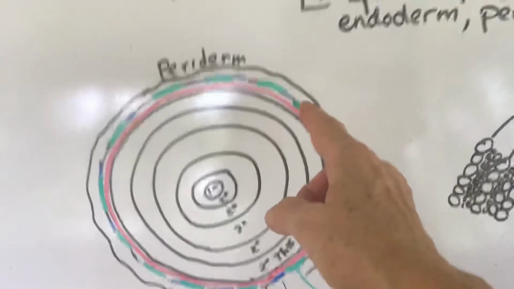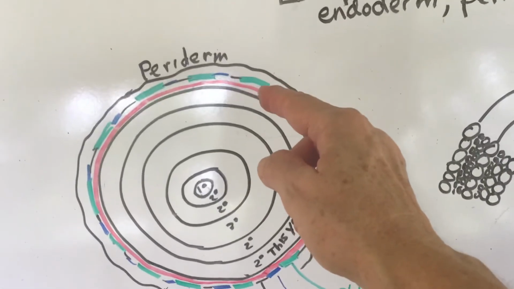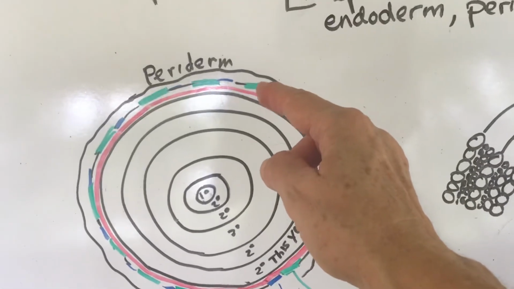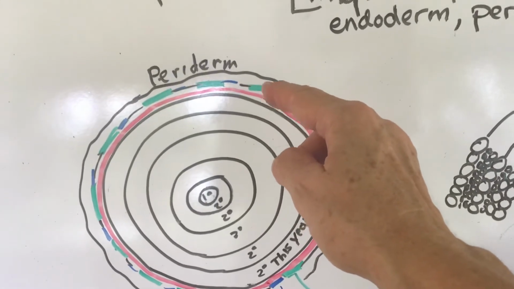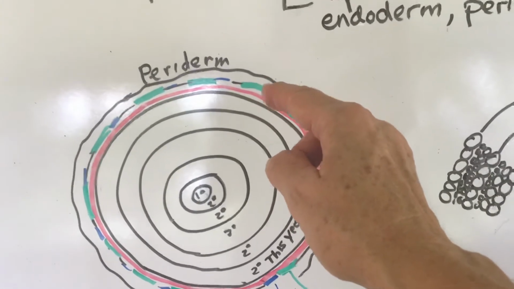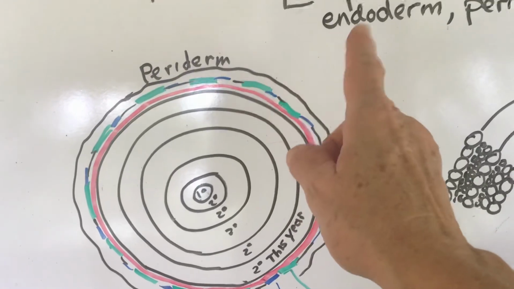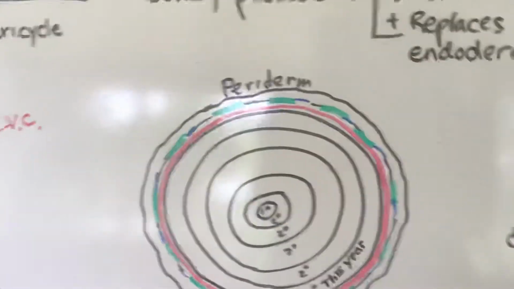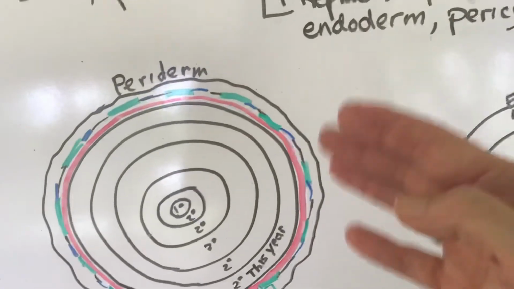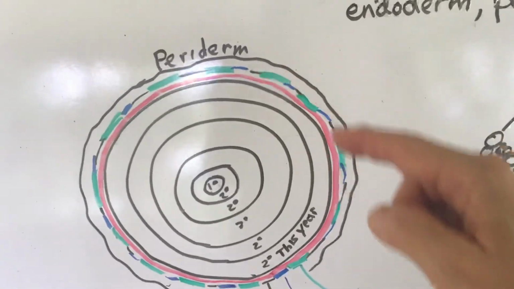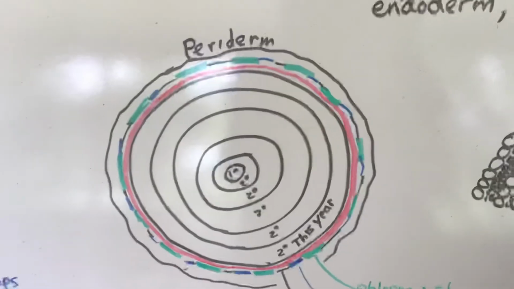So the living part of the bark, which is going to be the phloem, the phelloderm, and this year's cork cambium, are called the inner bark. And the outer layers of the bark, which are the dead layers, are previous years' cork cambium and cork, this year's cork, and all the previous years' cork cambiums and cork layers. So that's all the very most outer parts.